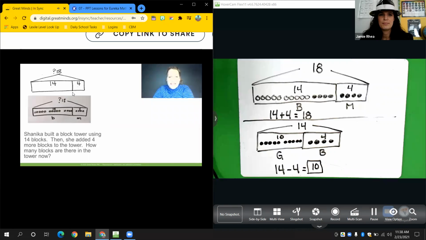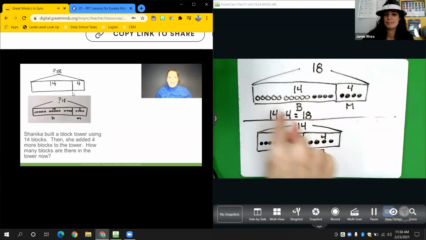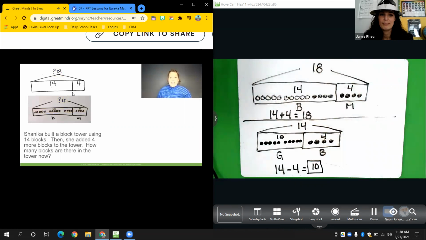Let's compare my work with the tape diagram shown. What do you notice? It looks the same, doesn't it? Without the picture part. The parts are the same, 14 and 4. And the mystery number in both was 18, which was the total. In my drawing, I drew each of the blocks as a circle, and in the diagram shown, the parts are represented with just a number. So I'm beginning to think that Shanika's problem is the one that matches the tape diagram. But I should also test the second word problem just to make sure.